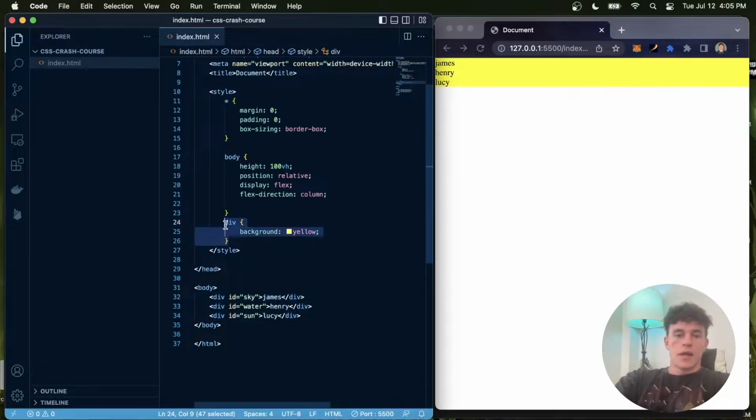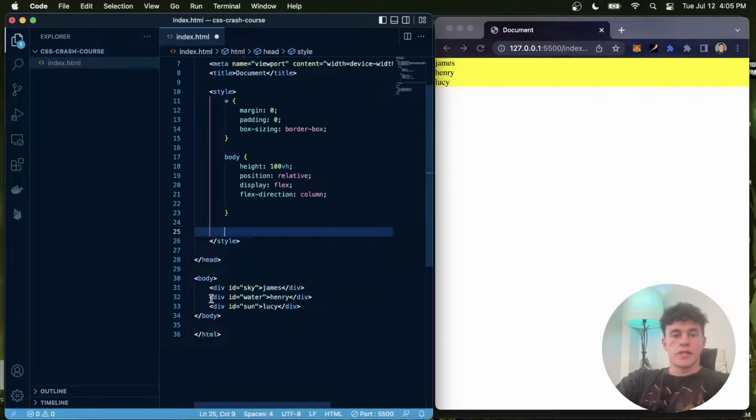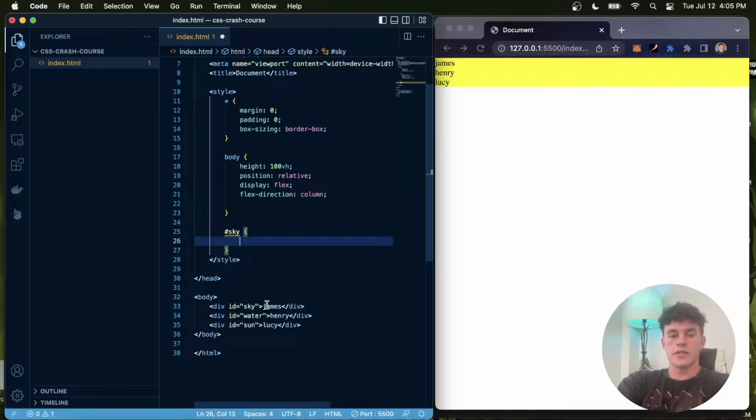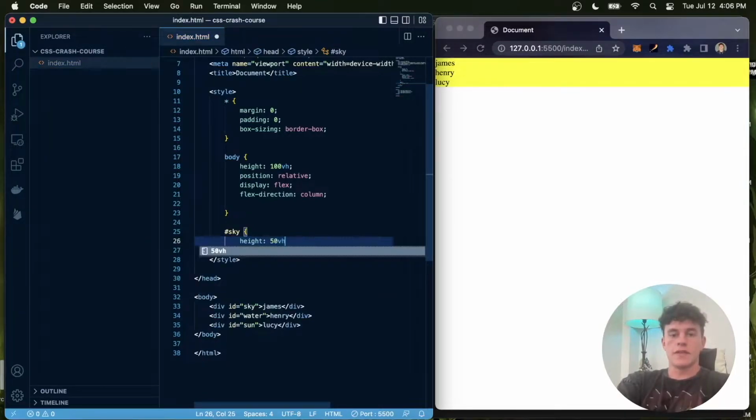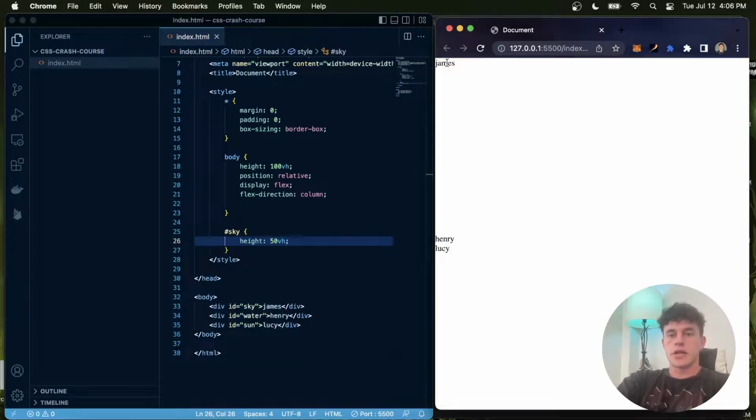So here we can see that I've selected the div tag and it's applied that style to all of our divs. But the next one we're going to focus on is how we can select elements using the unique identifier. So only one ID will be on this particular page. And we can do that using the hash or the pound. So I could say hash or pound, and that's going to select this element and style this element. In this particular case, I want to give it a height of 50 view height. So if the parent is 100 view height, suddenly it is going to occupy half of that view height.